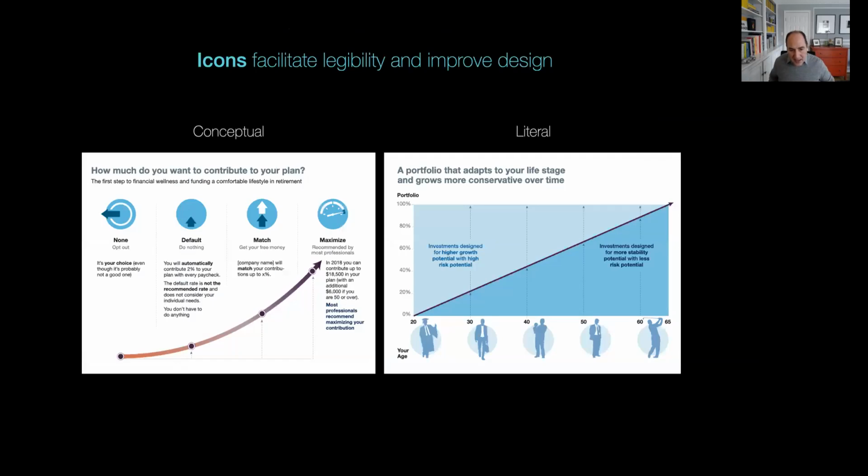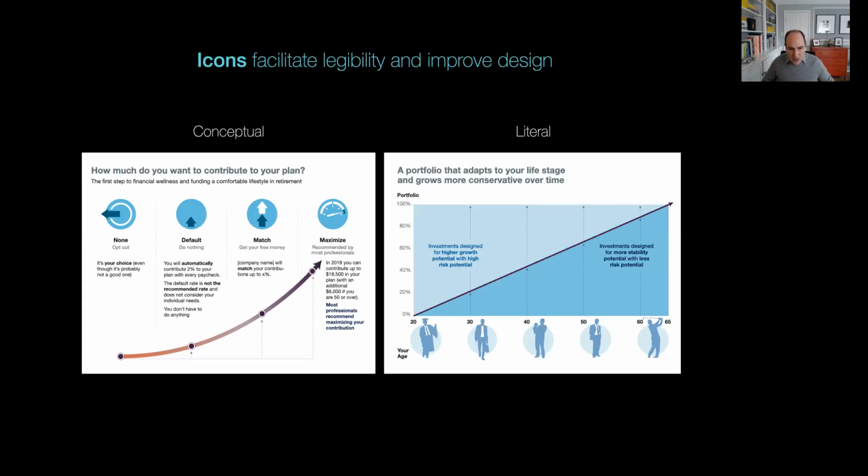And icons are also something very useful in design. Even if you don't produce any charts in your report or your design, sometimes the use of those little icons, as an element of graphic design, is going to make that design a lot more legible, a lot more inviting.